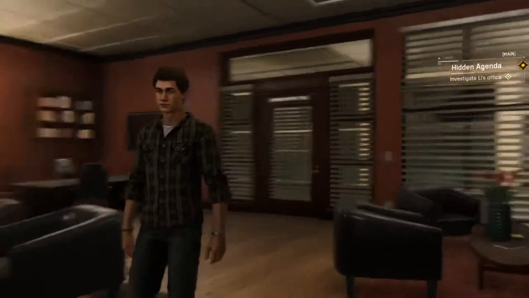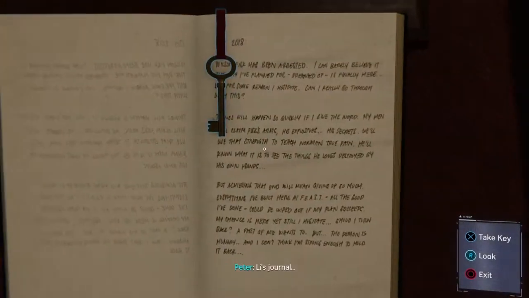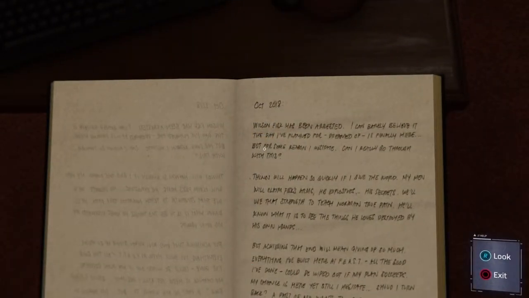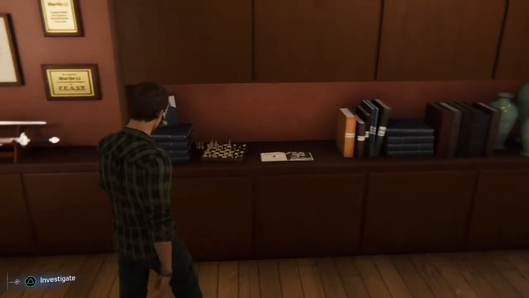Okay. Can anybody see that room I saw from the crawl space? It should be right on the other side of the shrine. What's in here? Lee's journal. A key. Take that. I wonder where the lock is. I don't know how the fudge. As soon as I see something, like, look, just look.